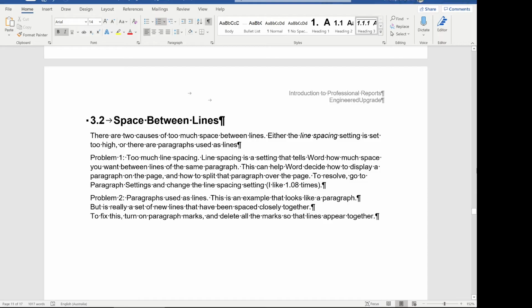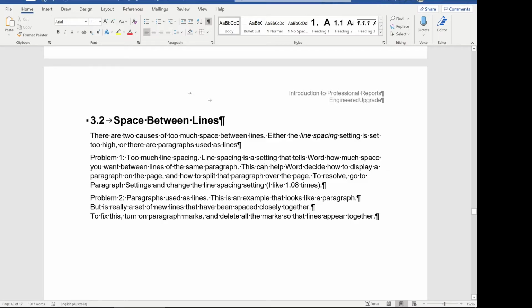So we're going to dive right in. There are typically two cases where Word will put too much space between the lines. That's either where there's too much line spacing set by Word, where Word is being told by the settings in the document to make a lot of space between the lines, and I'm going to take you through in a second how to fix that. Or alternatively, it could be where someone has inserted different lines together and the paragraph spacing makes it look like they're all kept together, even though they're not one paragraph, even though they are separate lines.